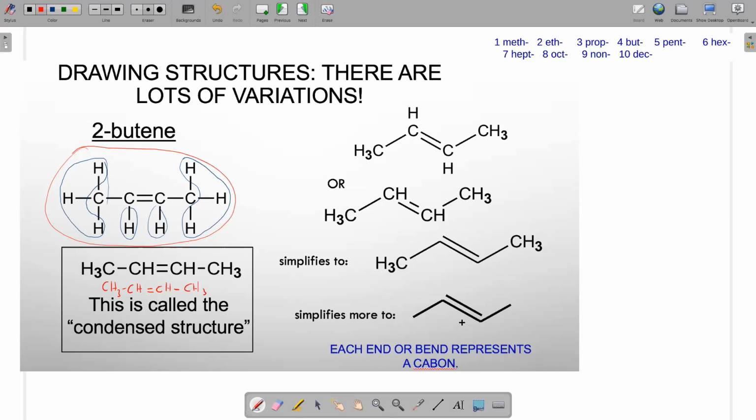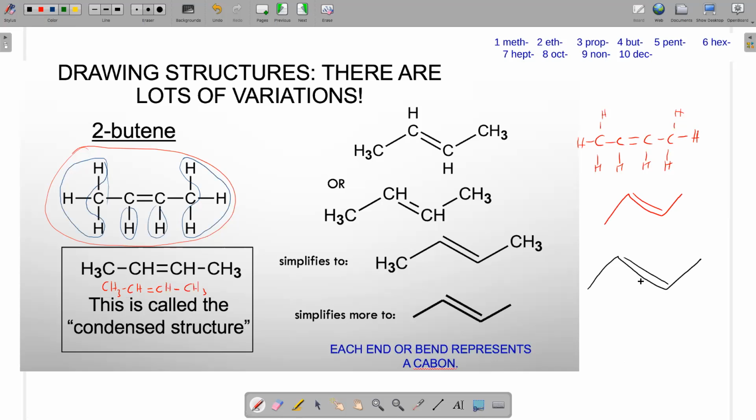So here's what's really, really cool about structures for organic molecules: watch how long this takes me to draw. We take this thing, gotta keep on going, all that I just drew, and just draw that as just that. These two things mean the same thing. And they mean the same thing because, here, I'll draw it one more time.